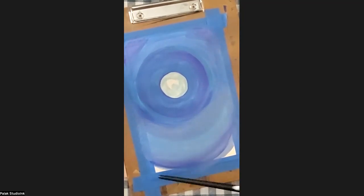I've left this section blank here because I'm going to be using black to create a landscape structure there. So it doesn't matter, you don't have to fill it all in.